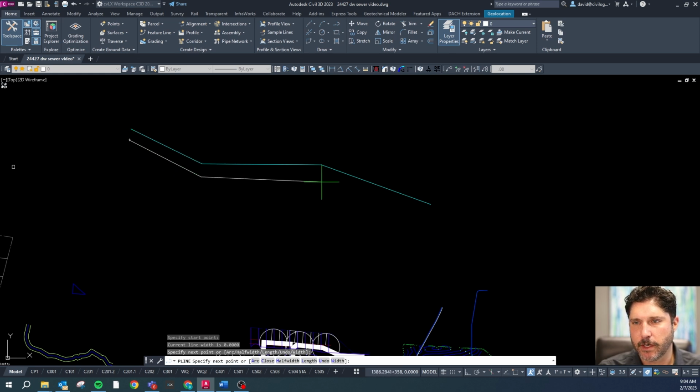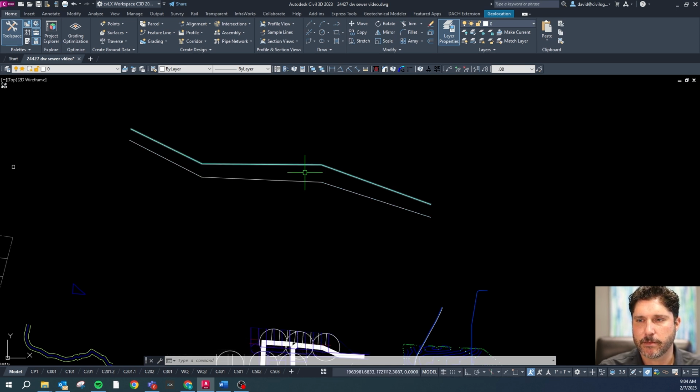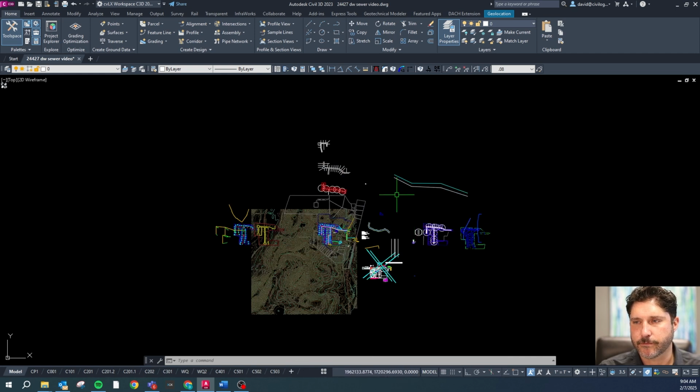Well, in this area, we're going to want to go down at 1%, and so now the 1% criteria would control. And then again, if we went down 1%, we would come out of the ground. So now we're going to go back to keeping our minimum slope. So if you keep those two criteria in mind, sometimes you're going to follow the topography of your proposed grade, and then sometimes you're just going to be going at the 1%. And the goal again is keep your pipe trench as shallow as possible to keep the cost down, while still meeting our minimum cover requirements, which for PVC pipe, you want to generally just keep 5 feet of cover, so your invert would be 6 feet down.